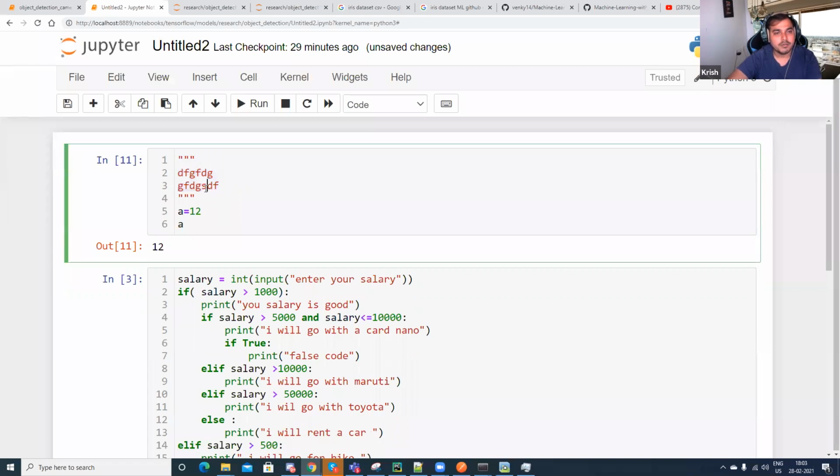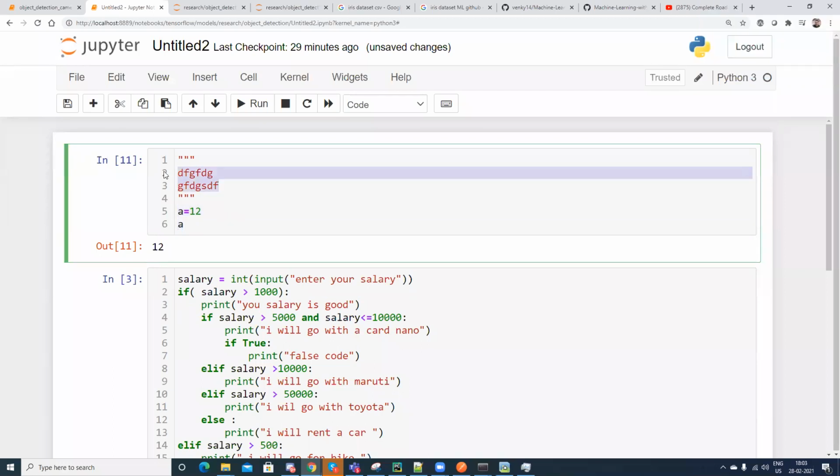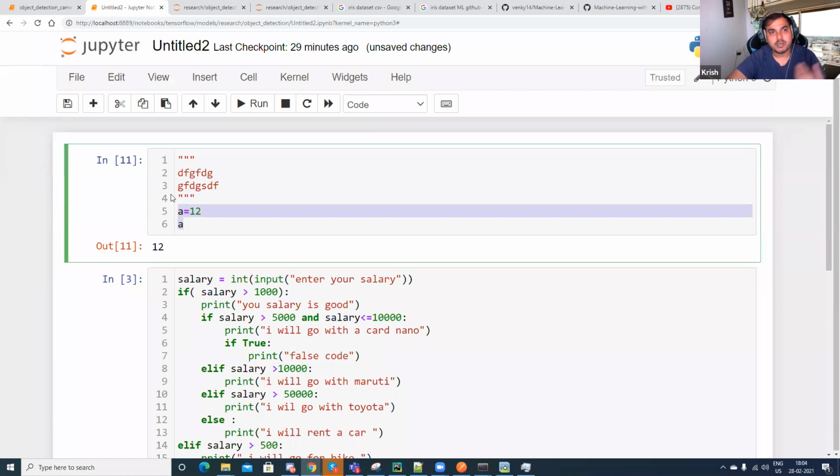See, the problem was that when you're writing this, you did not write any code below it. So by default, it was displaying this thing. But anyhow, this will not impact the entire code. Yes, it won't impact, but it is showing as an output. The reason is that you did not have any code below it, right?